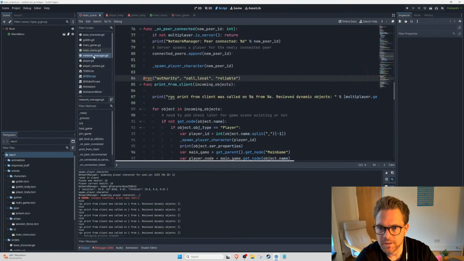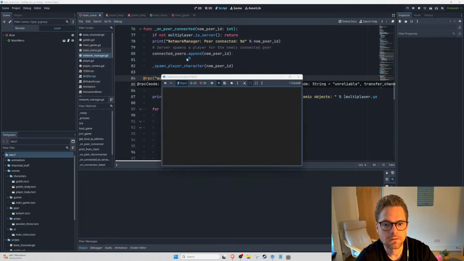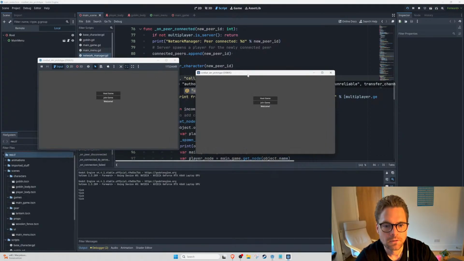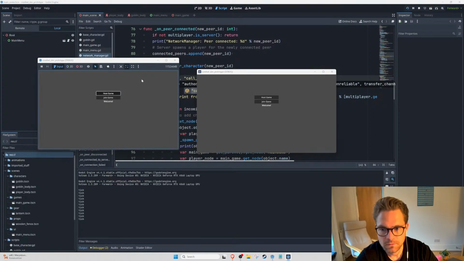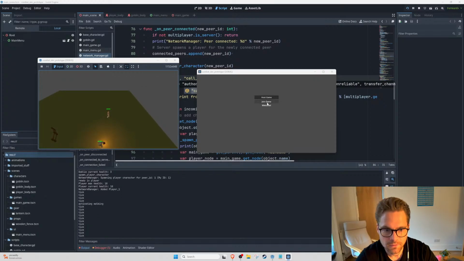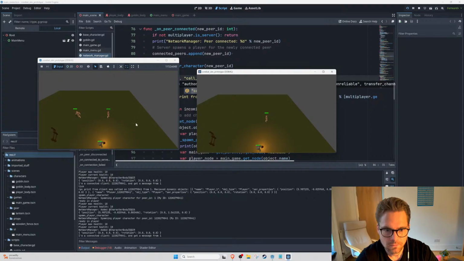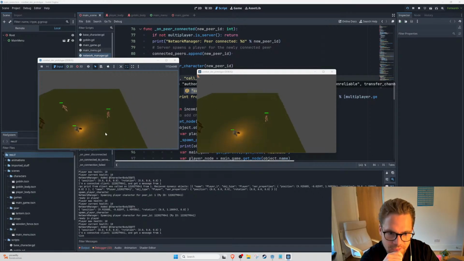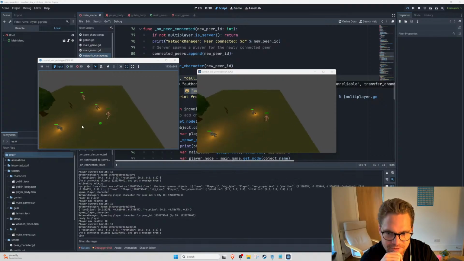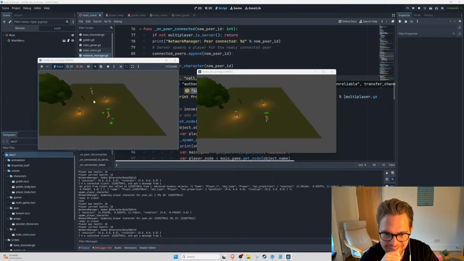Call remote maybe, so it doesn't call it on itself. I just keep spawning these players. But look, it actually gets the updates when I move. Nice.